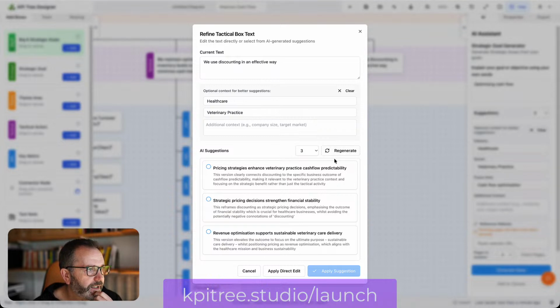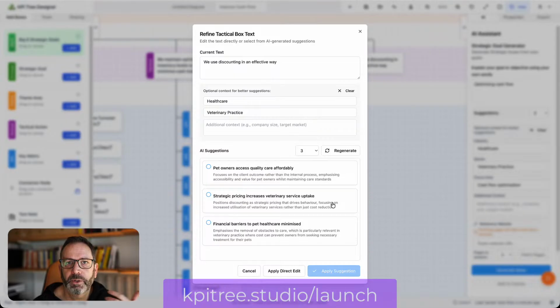Okay. Pricing strategies, enhance veterinary... Right, I'm going to regenerate those because discounting has an impact on both cash flow and profitability. So this will be one that we might well link to a profitability branch of the tree as well. Okay. Right.